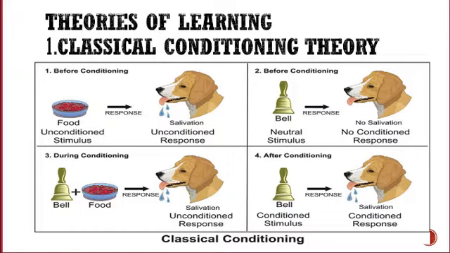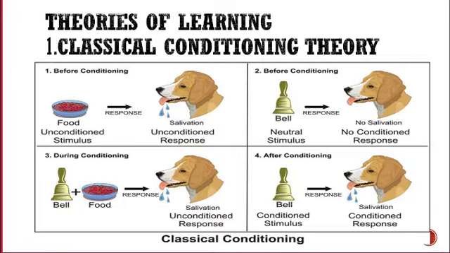The second time, he rang a bell, and there was no response from the dog, right? Because it was a neutral stimulus, the dog had no reaction to this bell. But the third time, he created a conditioning in the sense that he always rang the bell while giving food to the dog. He did it for some days or months, and after that, whenever he rang a bell, even without the food, the dog started salivating and coming for the food, because the dog got conditioned, or the dog learned that whenever there is a bell, there will be food, right?